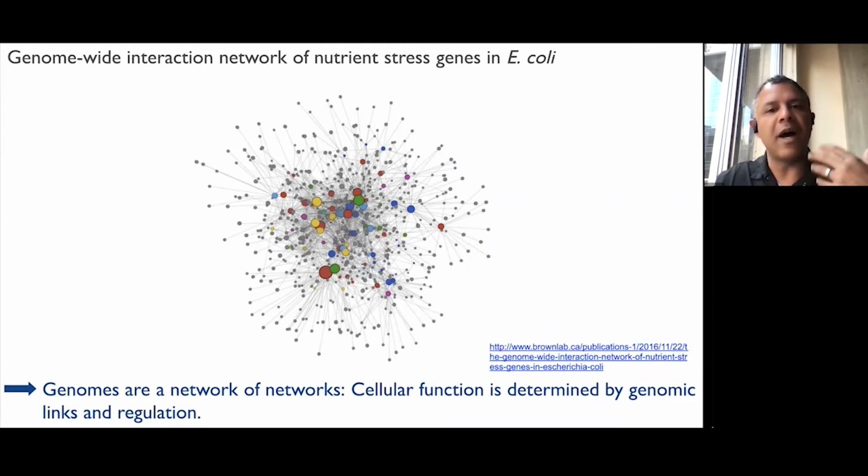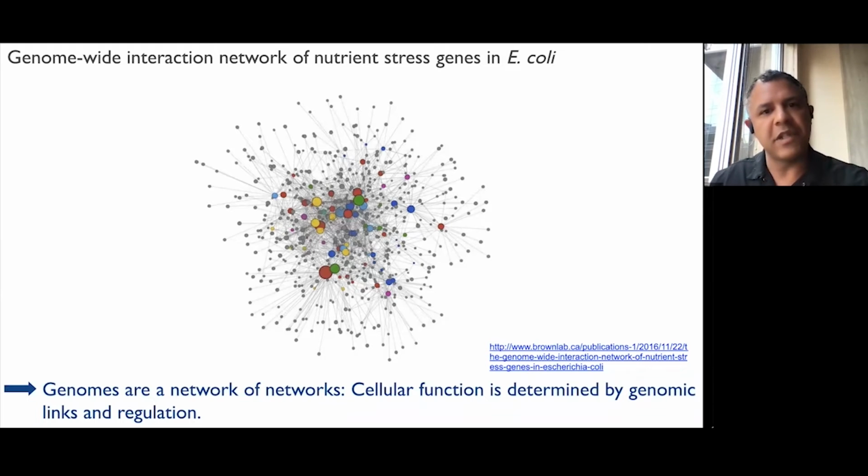When we introduce new multi-gene functions into a cell, we're doing this in the context of an existing, really complicated network. The genome is really a network of networks, where the cellular function is determined by the genomic links and the regulation. So if we just introduce new functions into a network that looks like this one, in general, we're going to cause perturbations to the network. And a lot of those perturbations will be unpredictable. So when we introduce new metabolic functions to an existing network like this, being able to understand the combinatorial design space that is accessible to us, and the particular manipulations that we want to make in order to harness metabolism to produce these chemicals and materials, is a really challenging undertaking.